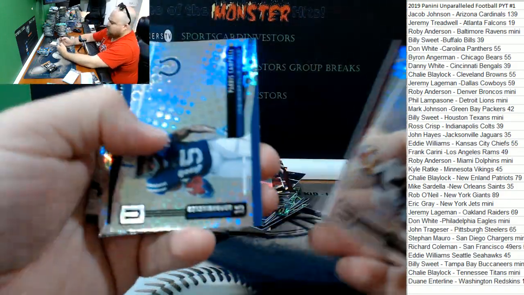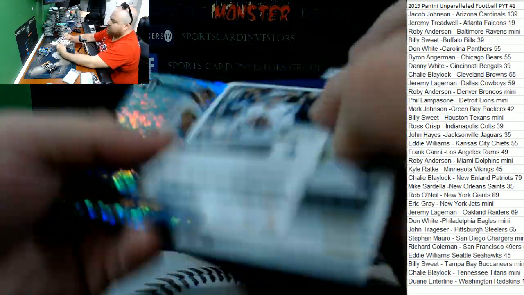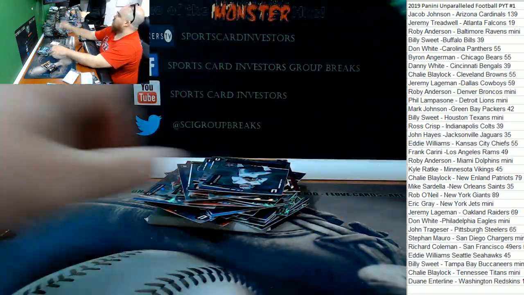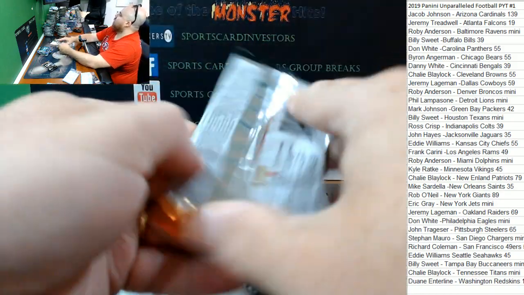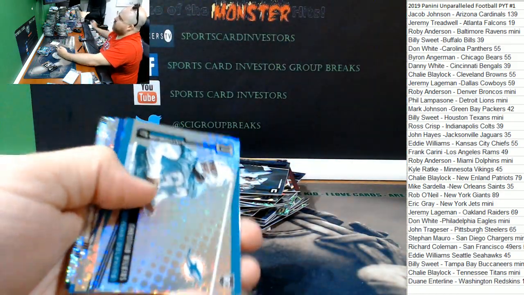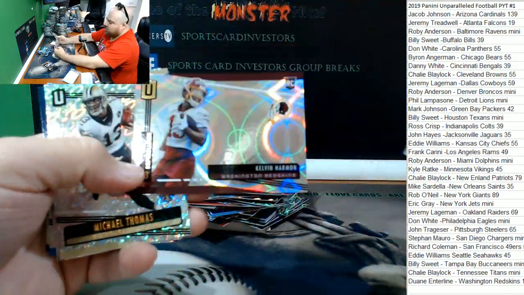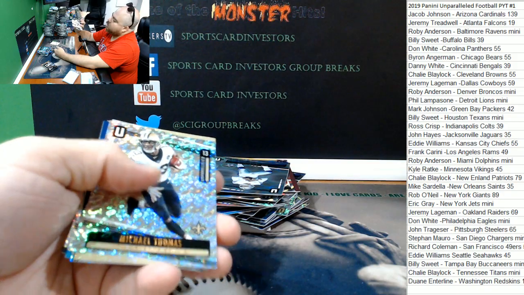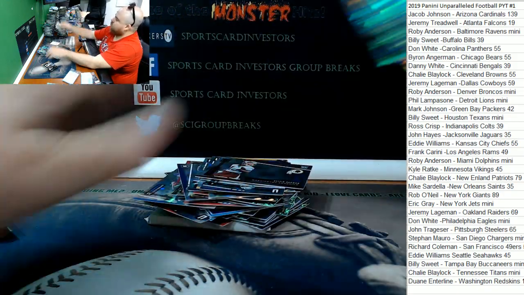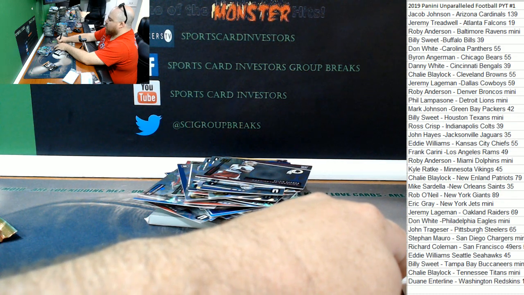Spectra, nice. Spectra, XR. Dak Prescott, number to 150 for the Cowboys. Alonzo was Obsidian. David Montgomery, I'm not going to say it. Who is he on? Every time I do that, I upset somebody. Kelvin Harmon again. 150 Redskins. Bears. Thank you. I would have said the wrong team.